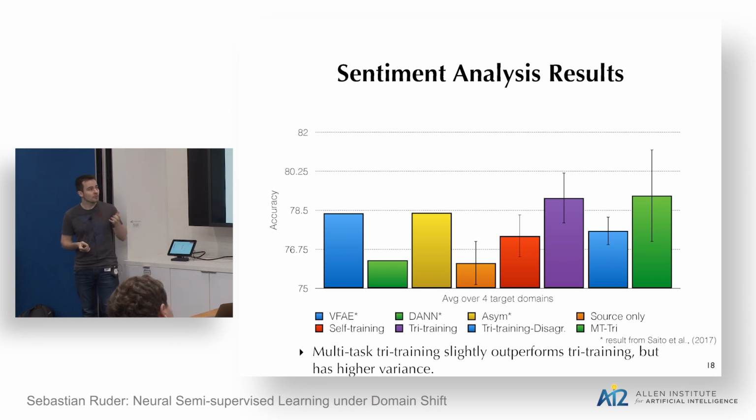And then finally, our method very slightly edged out tri-training on this dataset while having a higher variance, but also being about 5 to 6 times faster in training than tri-training. So just looking at these examples, we would see that our method is actually quite competitive. But to get a broader, more comprehensive picture, we also evaluate on part of speech tagging.